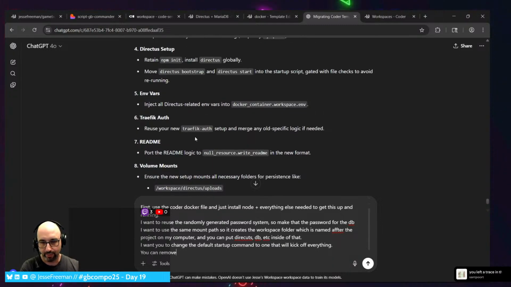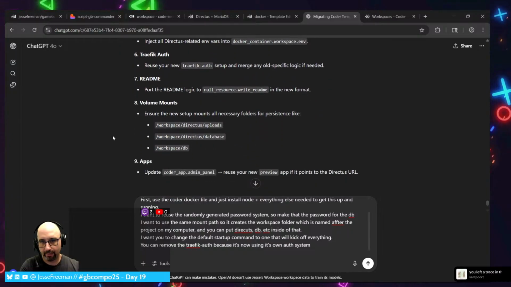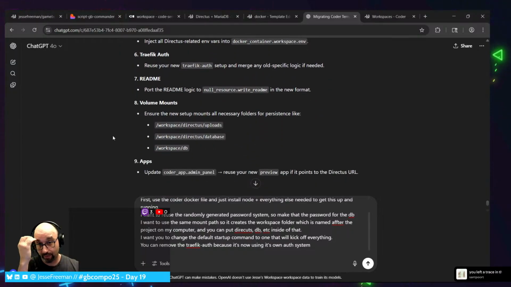You can remove the Traefik auth because it's now using its own auth system, and put the README logic to volume, mounting, workspace, Directus, file updates.